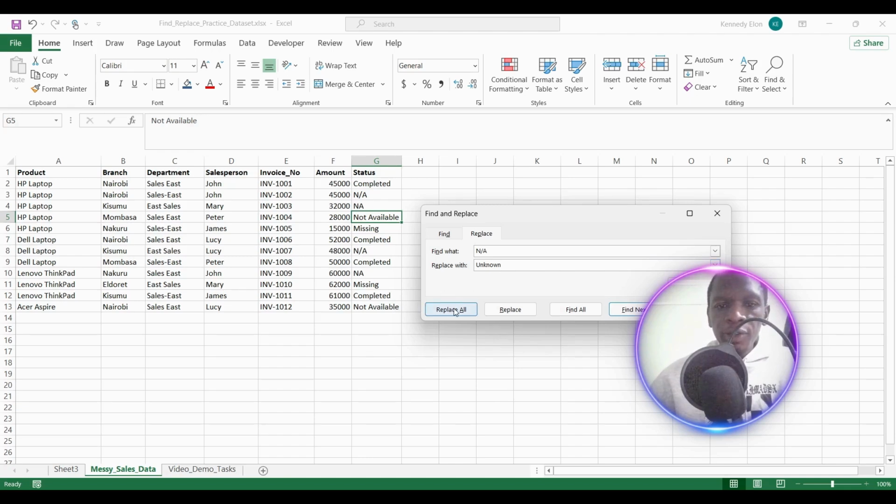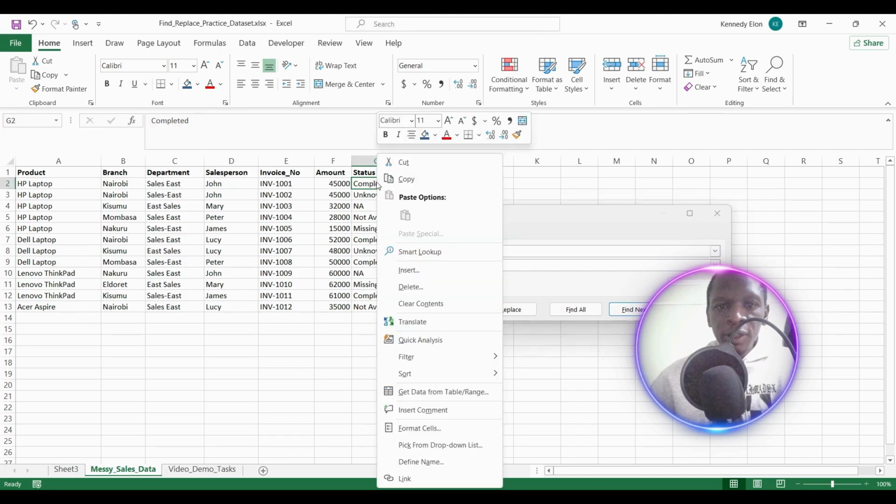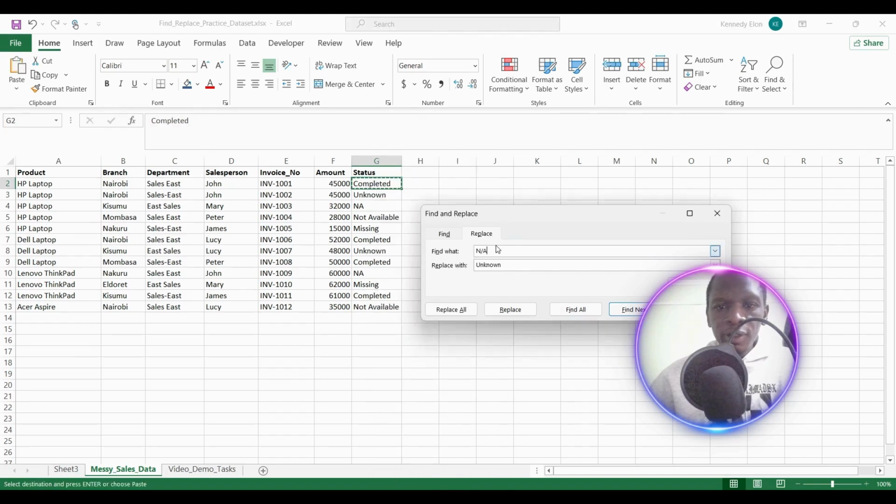Then click replace all. Then I also want to find completed, and replace it with unknown. Click replace all. I'm done.